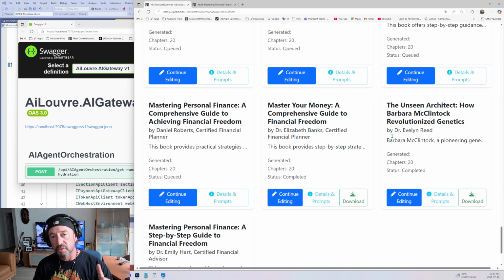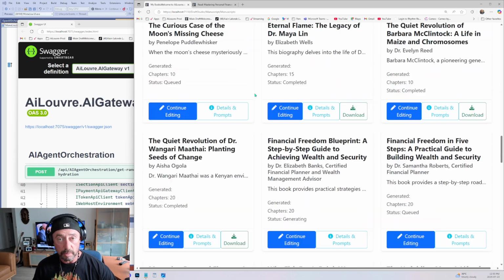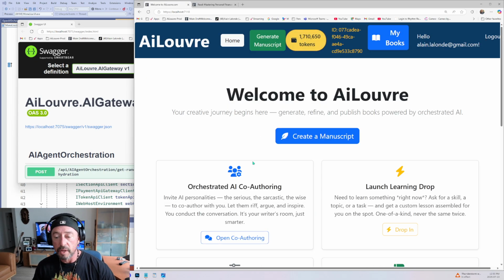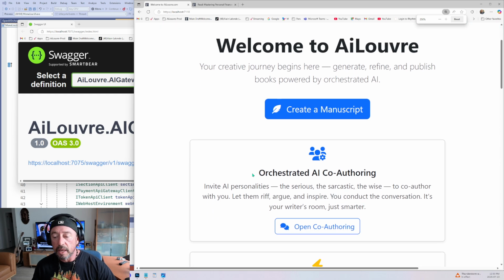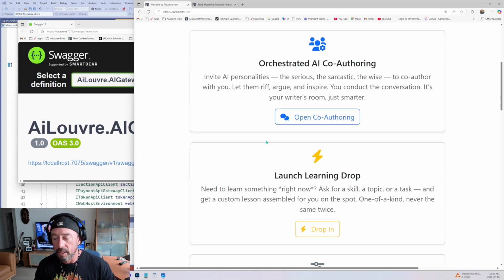And that's where this gets really cool, because it's going to start to fall into things like content generation and document generation in general. If I go back to the home page and show you this here, okay, the orchestrated AI co-authoring, that's going to come into play with the multi-model. This is a big thing that I'm working on. I'm setting up for success on this one. I changed my layers yesterday and things are in really good shape to really tap into this concept.